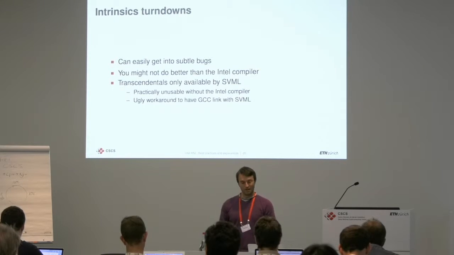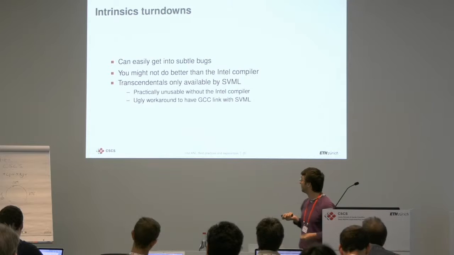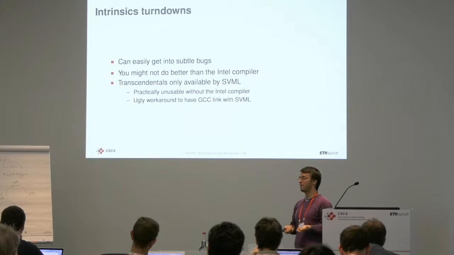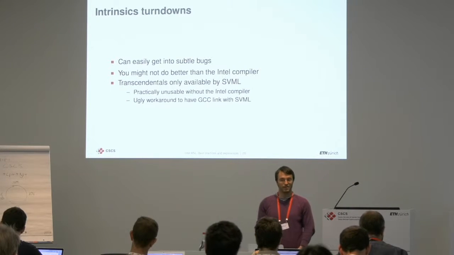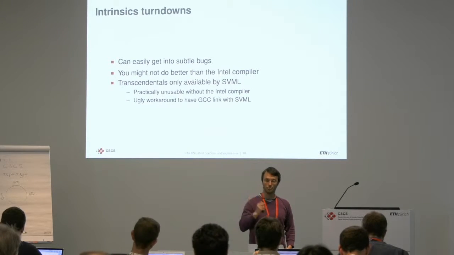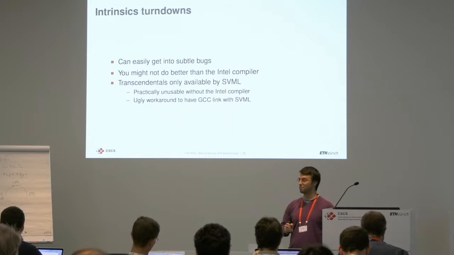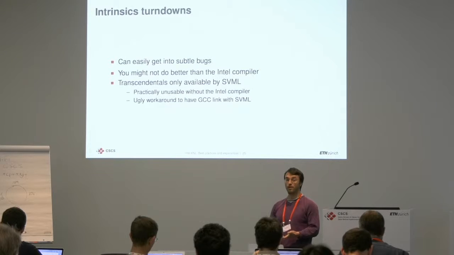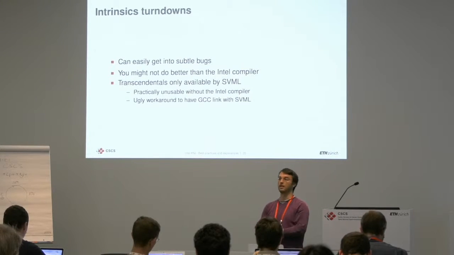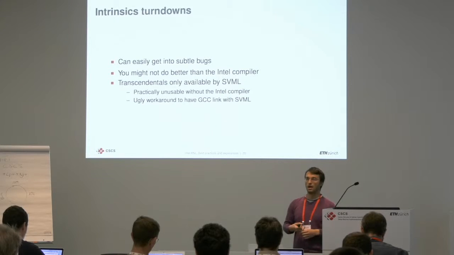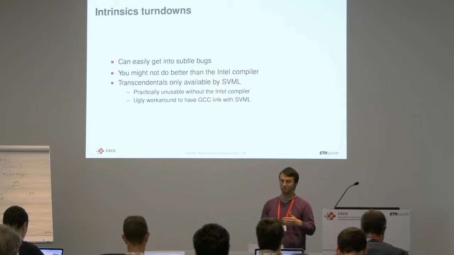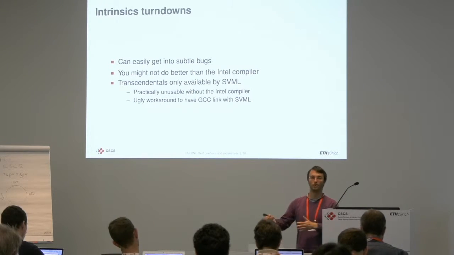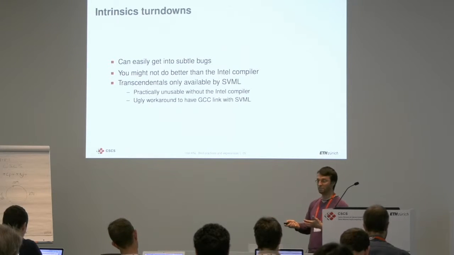What I found a downside, and I talked also with the guys here, is that SVML is practically unusable outside the Intel compiler, at least from what I have investigated until now. There is a workaround with GCC that I can show you in the next slide, but this is a real problem because our common functions, you will always go through them, like all the transcendentals. And there are some libraries that don't have, for example, AVX-512 support. But you have SVML, so why not be completely public and let people go out there and use it?